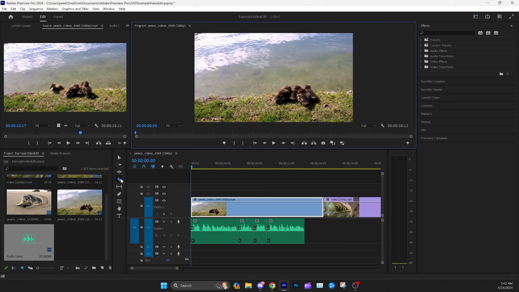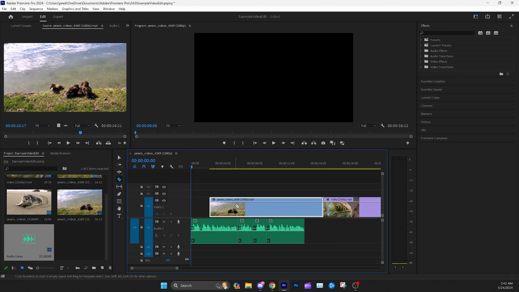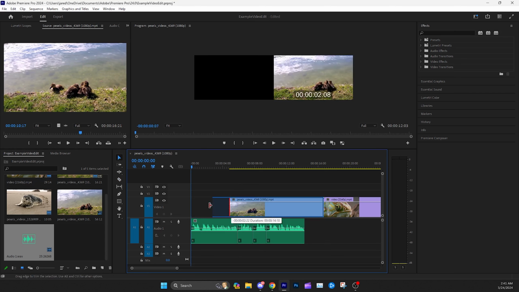First, you can press C or go to your razor tool to cut. You can simply click anywhere here if you would like, or you can click and drag like you just saw me do. If you go on the end of the footage, it will give you a little red icon prompt, and you can just drag this to literally wherever you want. This is something you can do after you cut too, so you could cut it, delete it, and then still drag it. It's basically just going to do the same thing as cutting it.